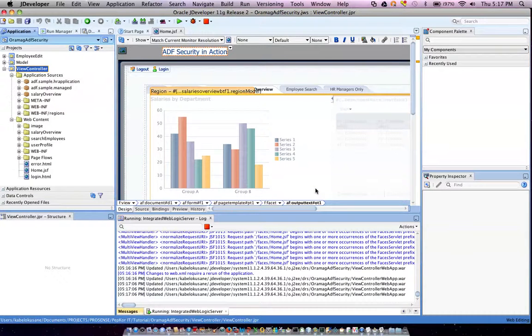Okay, now we have specified that this application should use the external ADFTab repository for authentication.